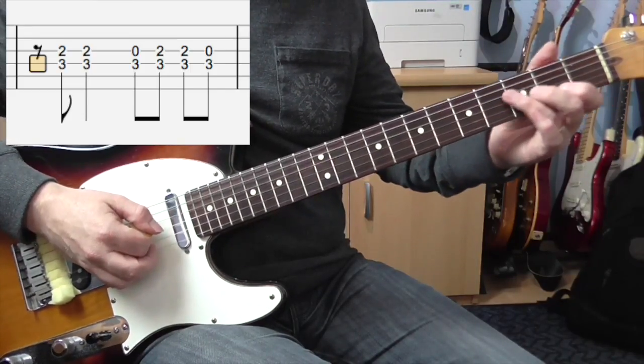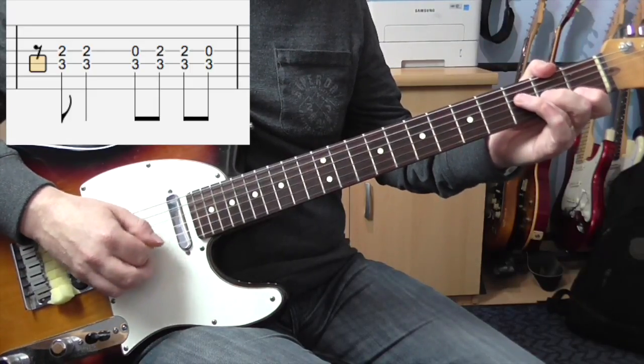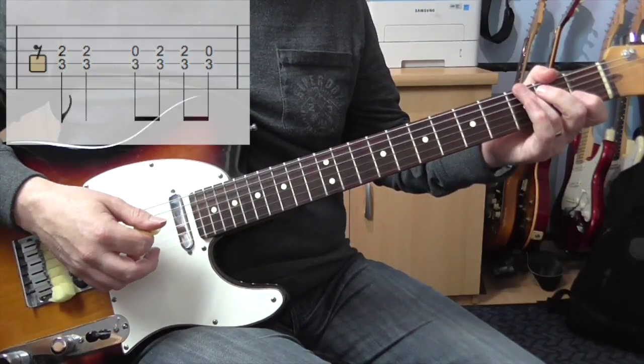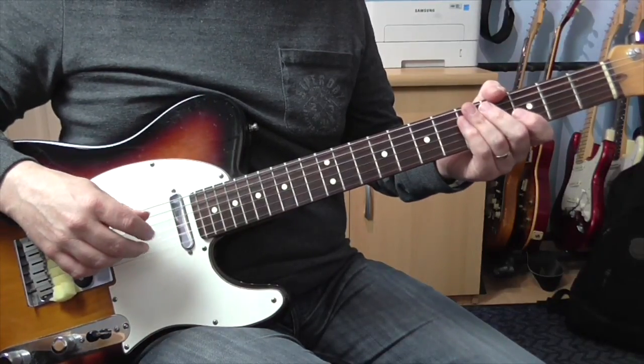Like I say, it doesn't sound bad even if you do hear that B string as well. It sounds quite nice, so that'll still work as well. And that's the main muted rhythm guitar part that you hear through most of the song.